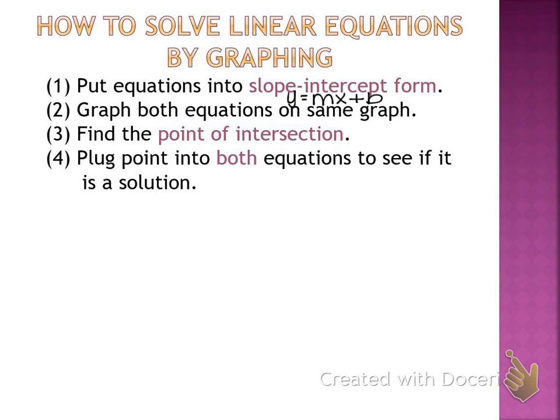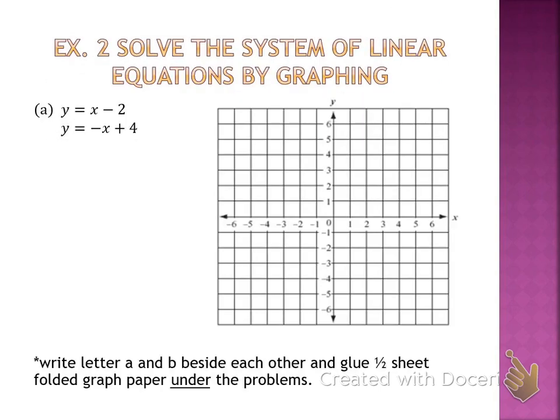You say, why do I have to do that? Well, when we as humans are drawing our own graphs, sometimes we don't use a straight edge, or sometimes we don't use a piece of graph paper. And if our line is even slightly off, our point of intersection might be off. So what's the quickest way to make sure we have the right answer? Plug it in and make sure it works in both equations, all right? So that step 4 is also what you do if the instruction said solve graphically and check algebraically. You take your point of intersection, you plug it back in. But for example number 2, we are going to use Desmos.